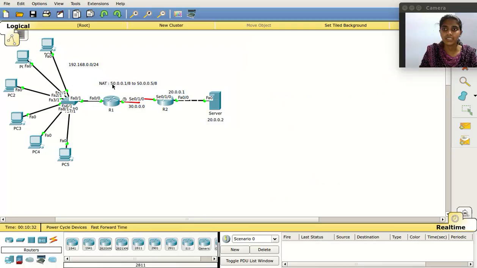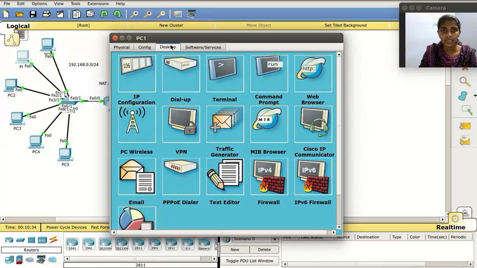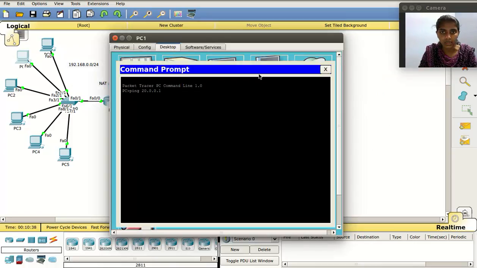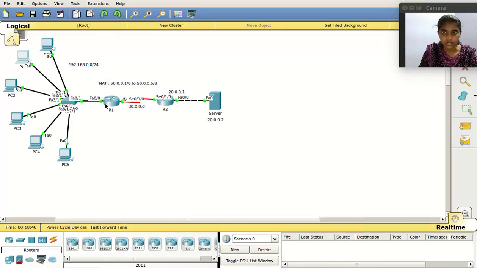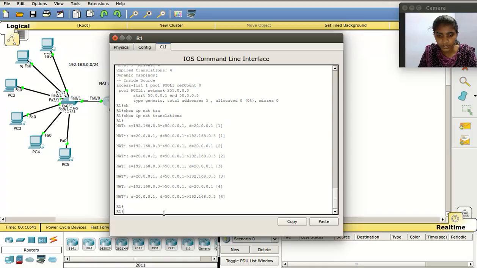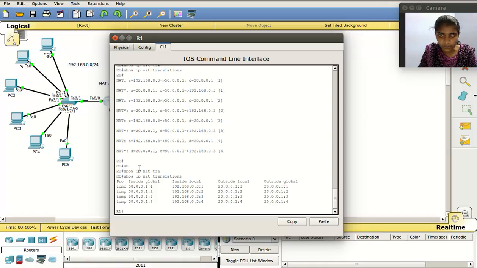So again let's try from another PC. Let's say ping 20.0.0.1 and let's go to this. Let's say show IP NAT translations, and here we'll be able to see this.